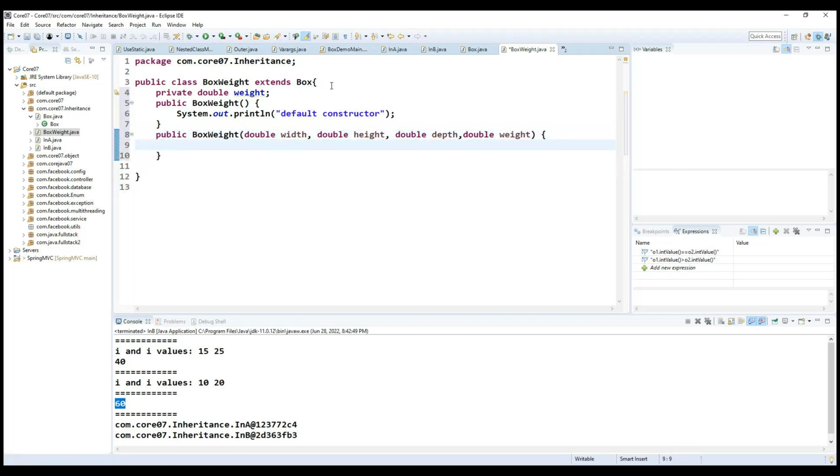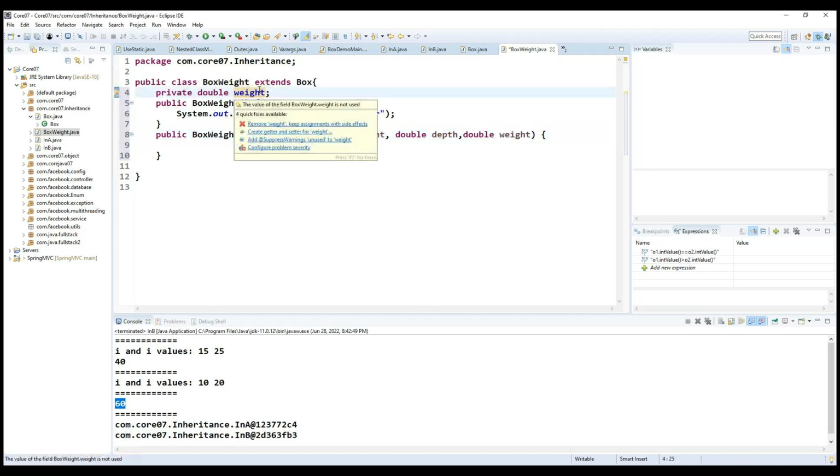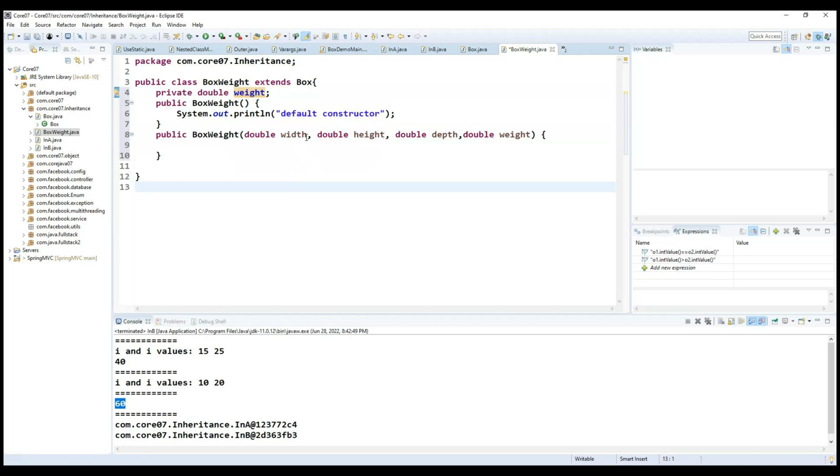Okay, so these are all the parameters. And now if you observe carefully, these three parameters we are going to pass to the superclass, and this last one we are trying to initialize into this particular weight variable. Okay, but how are we defining all the variables here? With a comma. Okay, this is important here because this example we already discussed in the previous example.